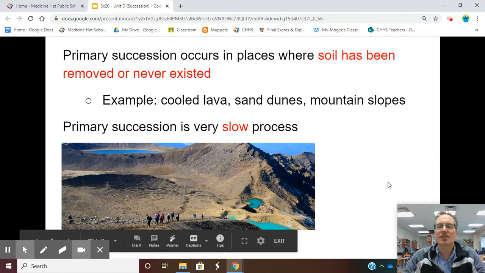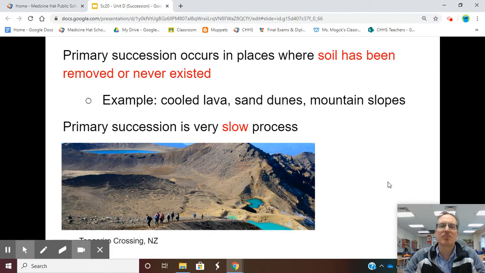Primary succession occurs in places where soil has been removed, or in some cases, soil never existed. An example of this is how, let's say, the Hawaiian Islands form, where they are releasing lava, magma, and it cools and forms hard black lava. And this lava eventually will peek out of the ocean. The moment the lava has made a solid structure and it peeks out of the ocean, we have created an island.